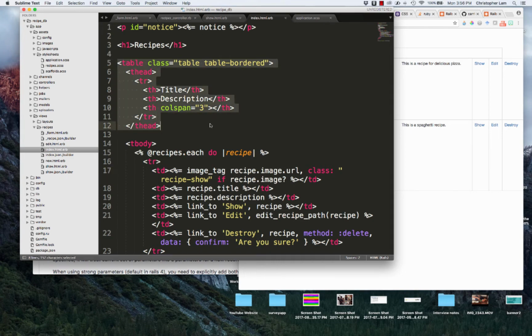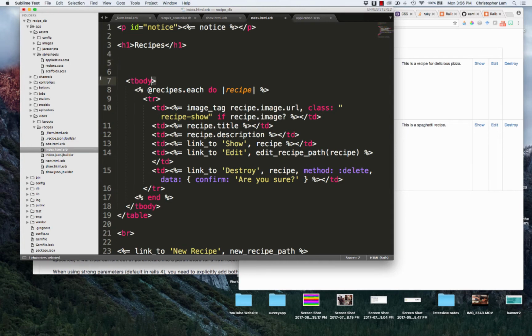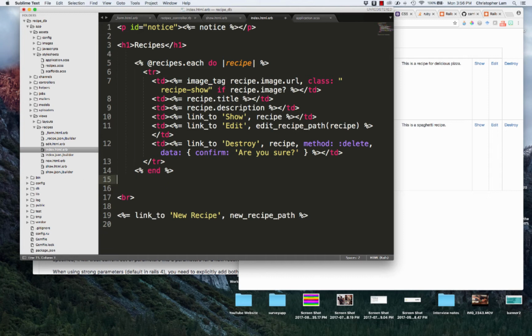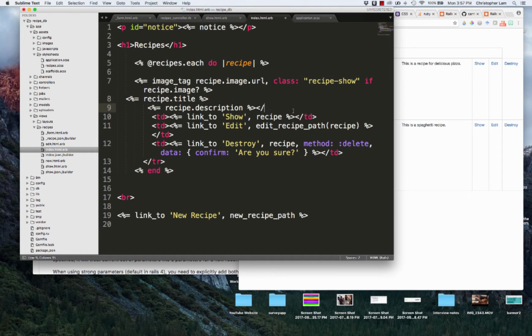Instead of making this in a table, I want to display the content differently. So the first thing we'll do is remove all of the stuff that makes it a table. We're going to remove the table and all of the table elements. We want to keep our variables, so don't lose your variables.